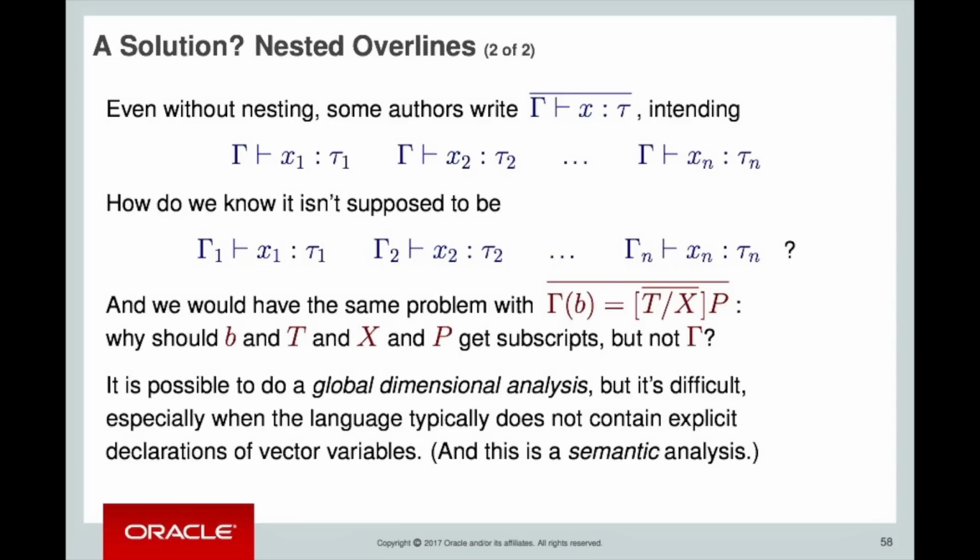Now, it's possible to do a global dimensional analysis, but it's difficult, and I've actually had to do this in interpreting a bunch of POPL papers. You say, oh, well, the gamma is under the overline, but here's this other place in this other part of the rule where gamma is not overlined. So gamma must be intended to be scalar, and therefore it's implicitly replicated in this rule. And you can do that kind of thing. You can sort of tell which variables are supposed to be one-dimensional and which are supposed to be two-dimensional. But it requires a lot of interpretation on the reader's part, and furthermore, just semantic analysis. And I much prefer to have purely syntactic explanations where possible.